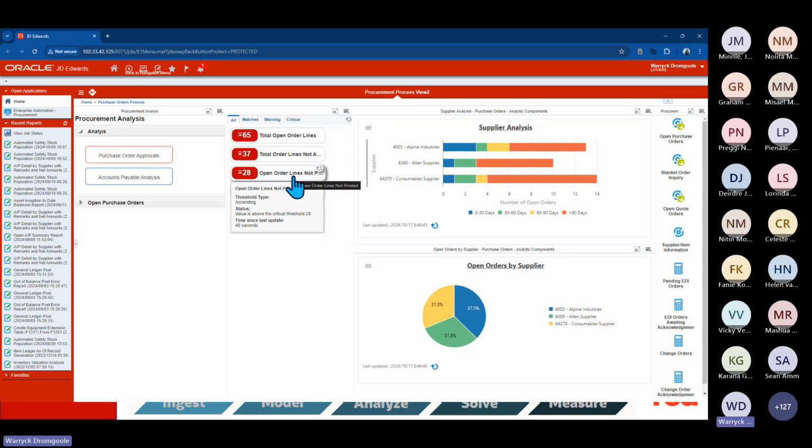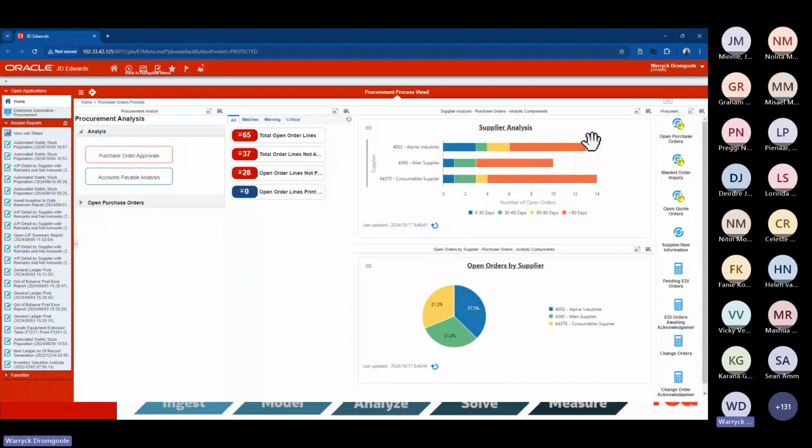I've got 28 lines of orders that have not been printed. And I've got 0 orders that have been printed but not received. So that's good. At a glance, I can see the different stages based on your order activity rules as to where things are in my procure to pay process.